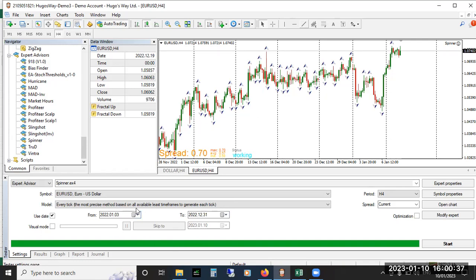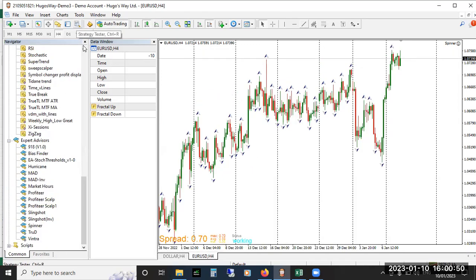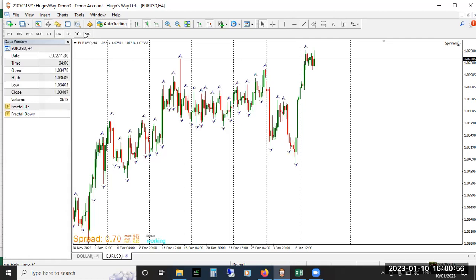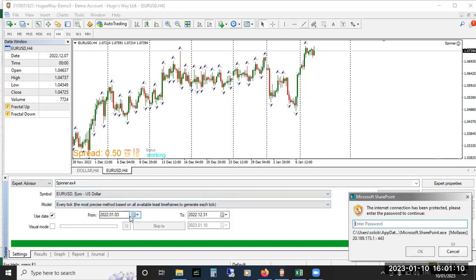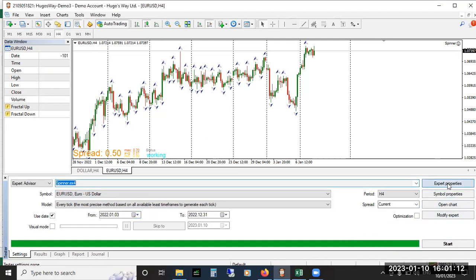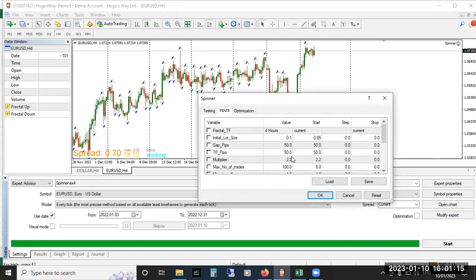All right, so let's do a quick back test to see what that looks like. I already have my strategy tester opened. For those who don't know how to do this, I'll just come in here and click on this strategy tester. You can also press Control R to open your strategy tester. So Control R. I'm going to do a quick back test from January to December 2022.